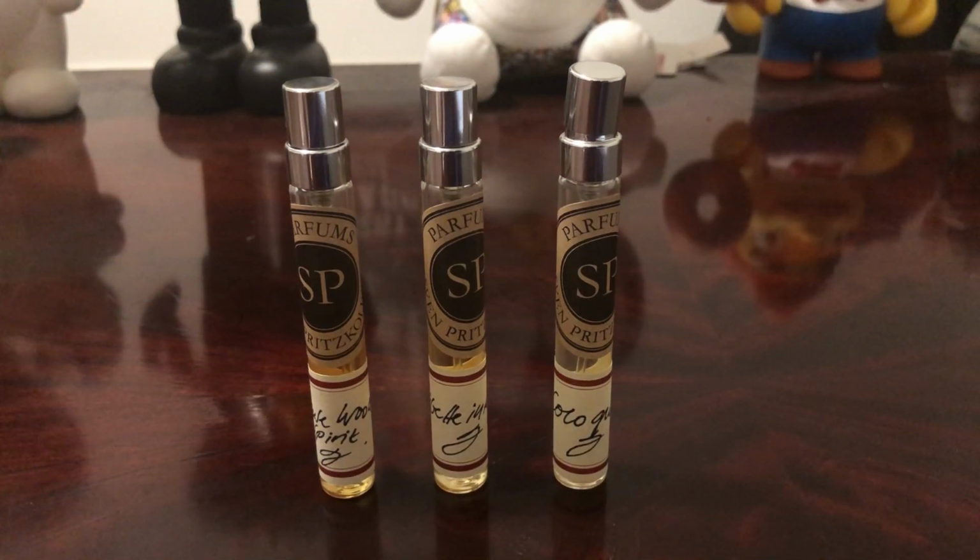The other one he sent me is the one I think he was really trying to get me to talk about, or at least really trying to showcase at this point for his brand, and this is really limited. It's limited to his site. I think you have to grab it from him, and it's a cologne. Sven's naming it basically after a classic cologne, and it retails $32 for 7.5 ml, $105 for the 30 ml. So it's a very affordable scent at least.